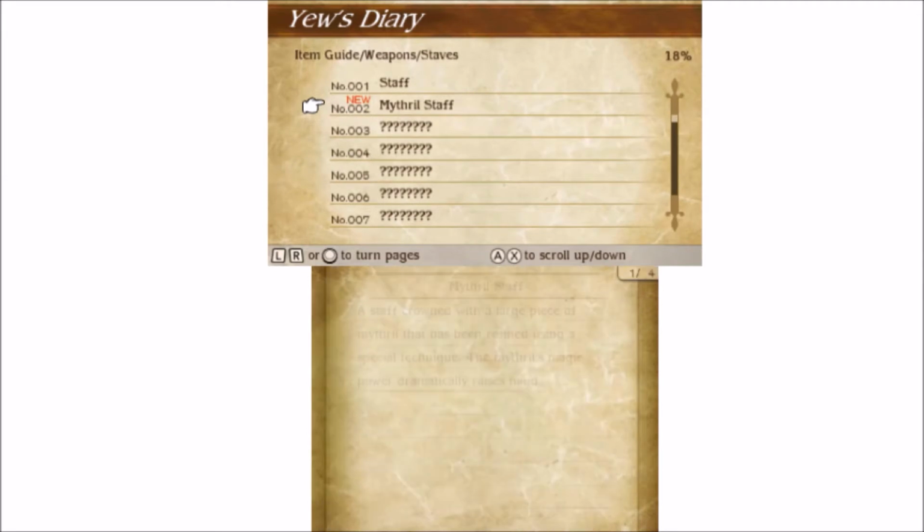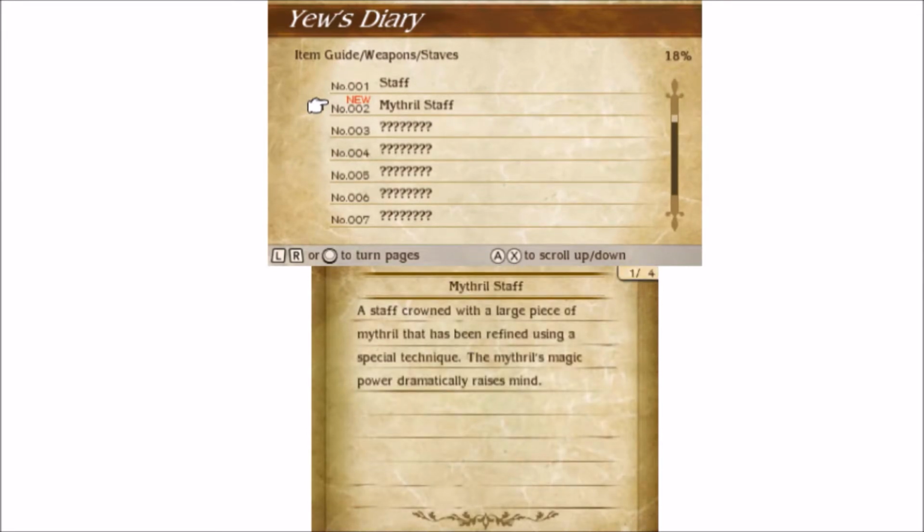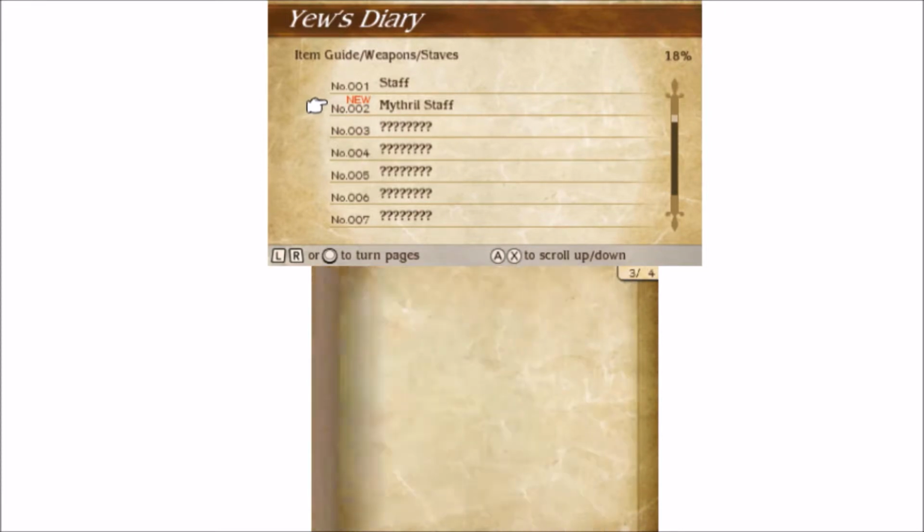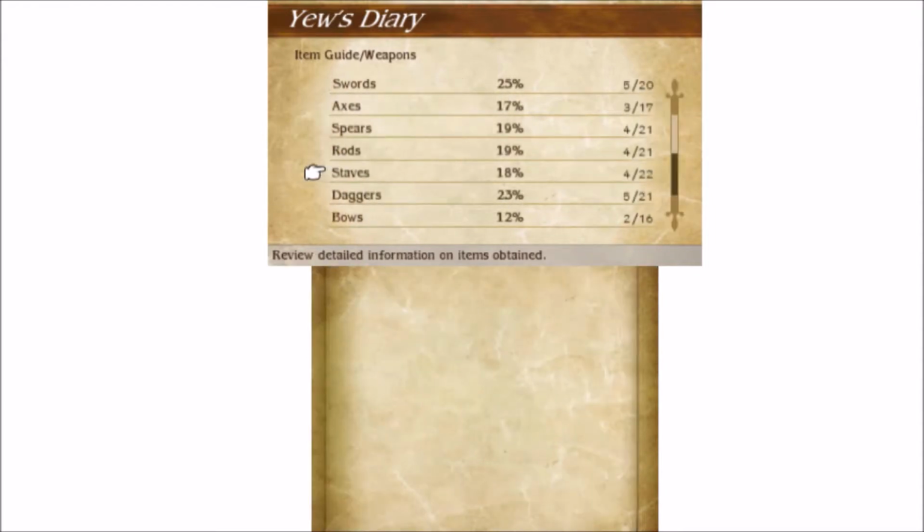Okay, and here are the stats of it. It doesn't have any special immunities or anything, and this is what it looks like. And I picked up a Mithril Staff. The Mithril's magic power dramatically raises the mind. And here are its stats. It has no special immunities or resistances, and this is what it looks like.